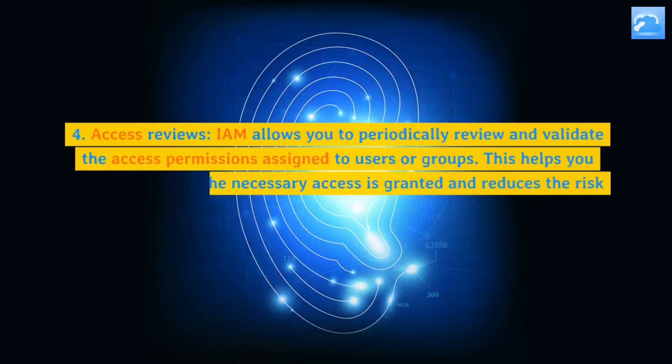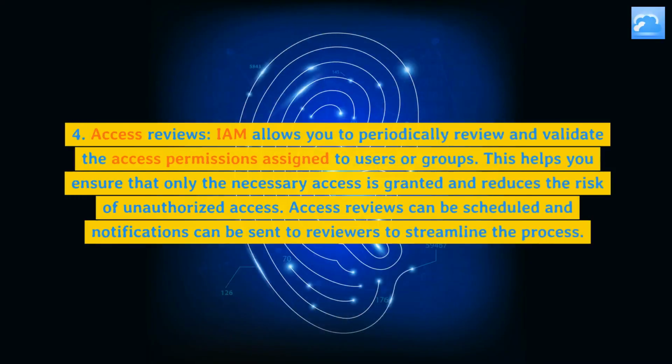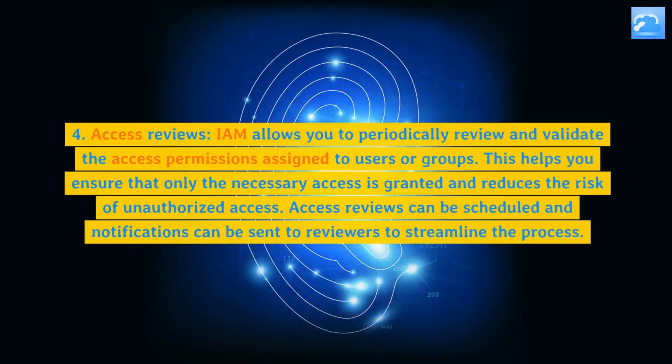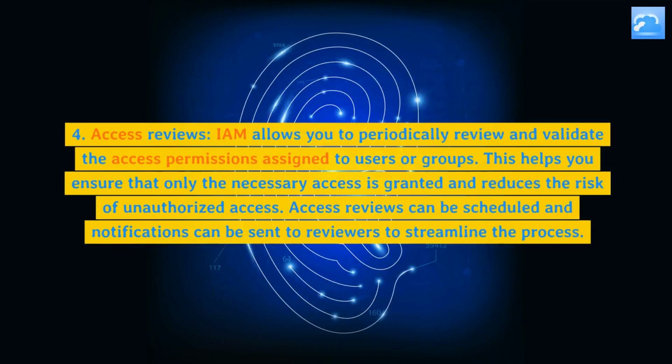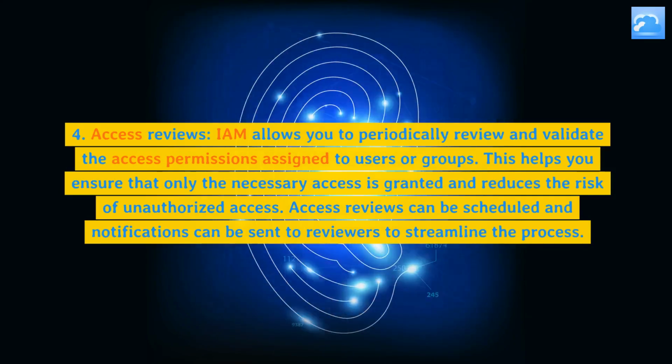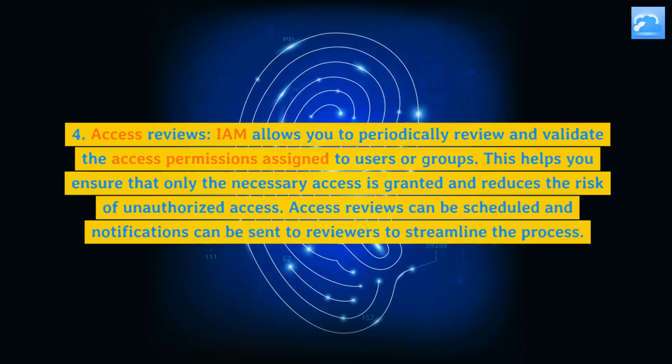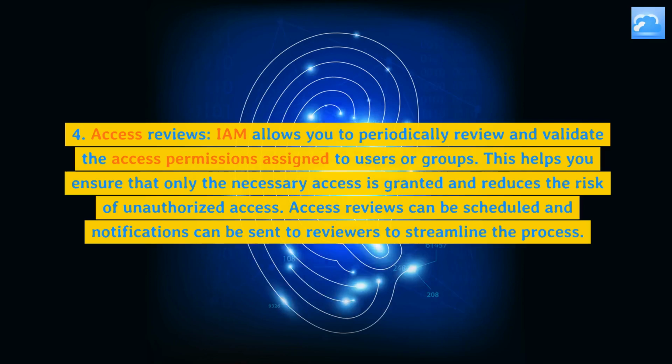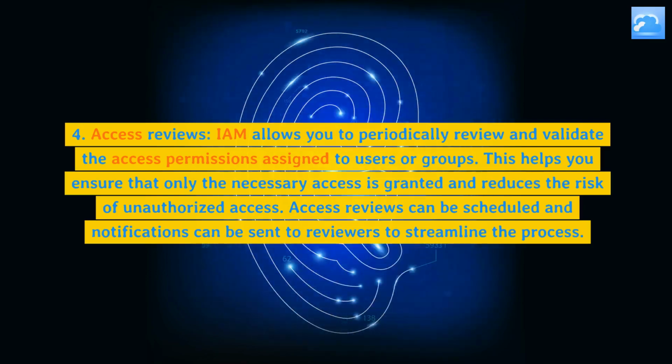4. Access Reviews. IAM allows you to periodically review and validate the access permissions assigned to users or groups. This helps you ensure that only the necessary access is granted and reduces the risk of unauthorized access. Access reviews can be scheduled and notifications can be sent to reviewers to streamline the process.